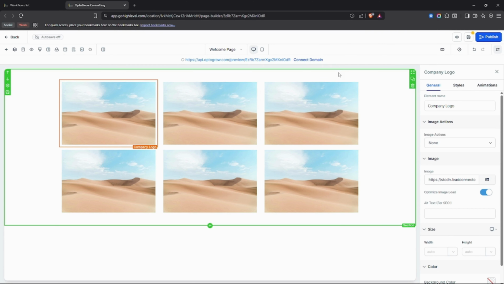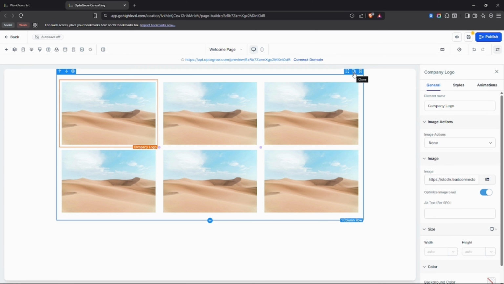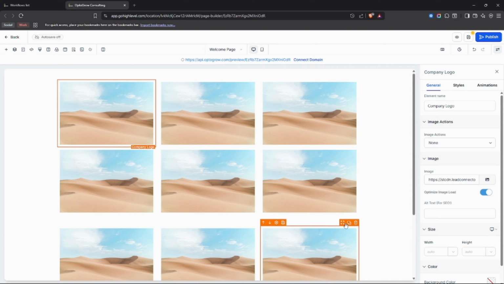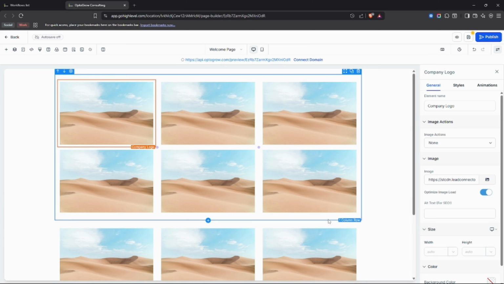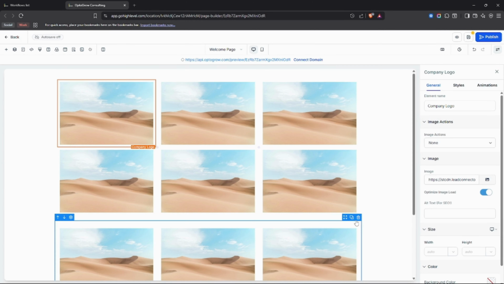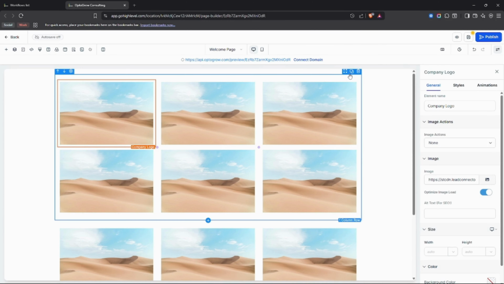But if I clone a row, it will only create a new row and then we'll have 4 by 3. It's all organized or contained in one row. So in this row, it has 3 columns, and each column of this row has 2 elements. So yeah, we can delete this for now.